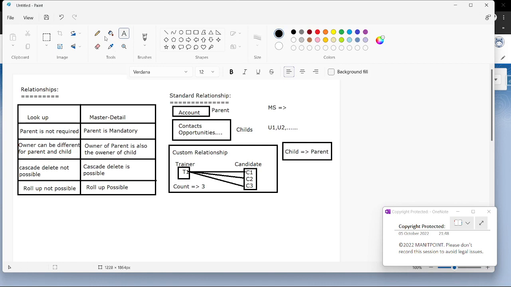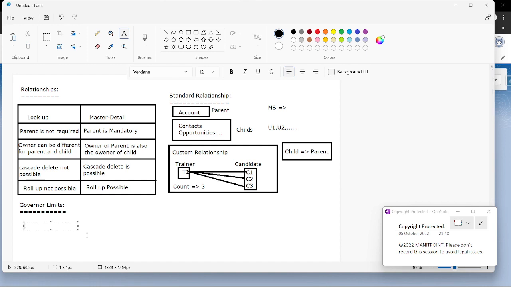Now we need to know some limitations, which are called governor limits. Governor limits means we have some limitations.